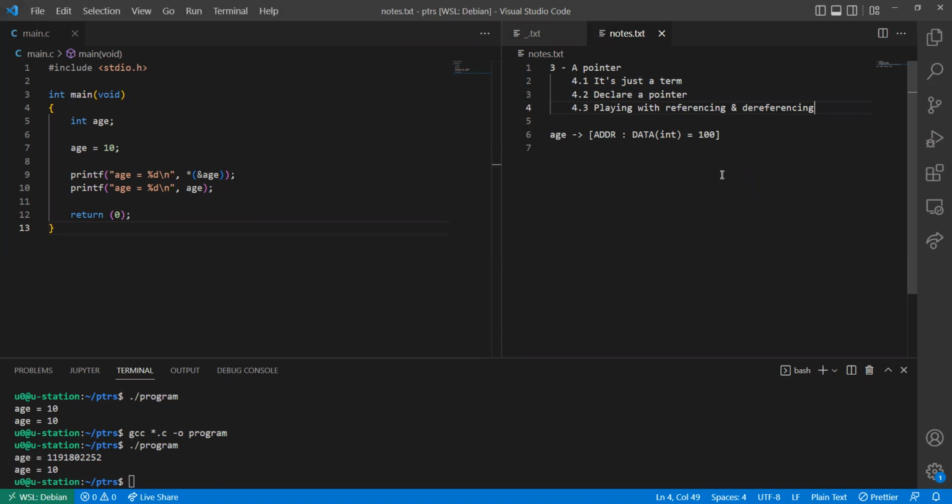Let's define another variable I'm going to call p. This p variable now has a memory location assigned to it, and a data field for this memory location.